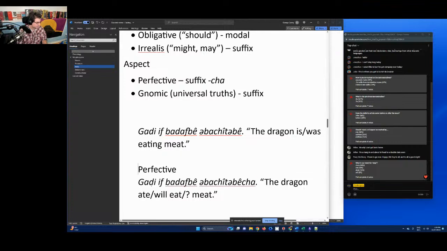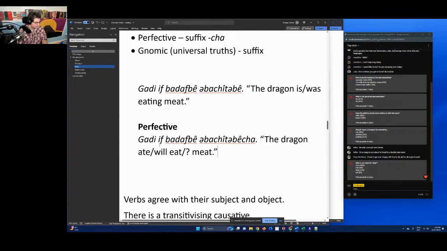So that's Gadi if badaf be abachita becha.